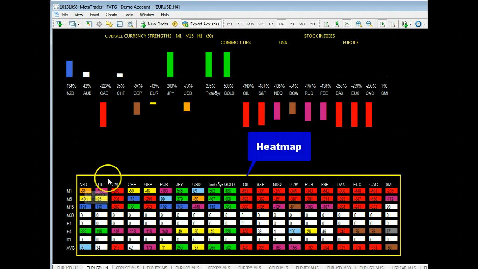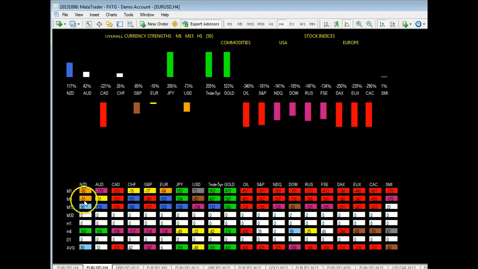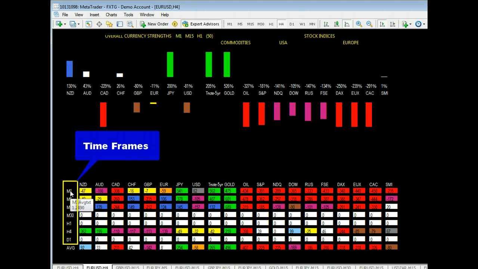The heat map is a mirror of what we see on top here, so you can see the NZD there, NZD, Aussie, Aussie, CAD, and so on. So what we've got on the heat map is the instruments on the top, and then you've got your time frames measured from 1 minute to 1 day on the bottom.